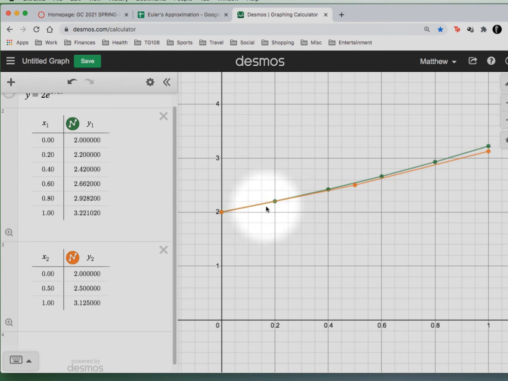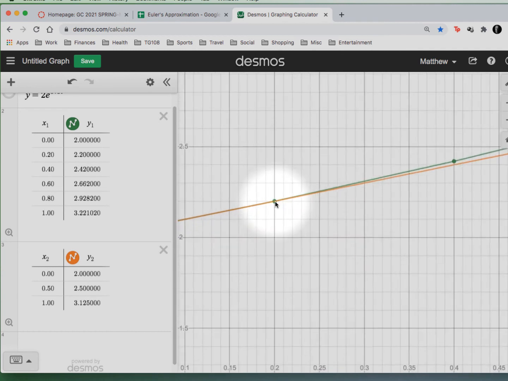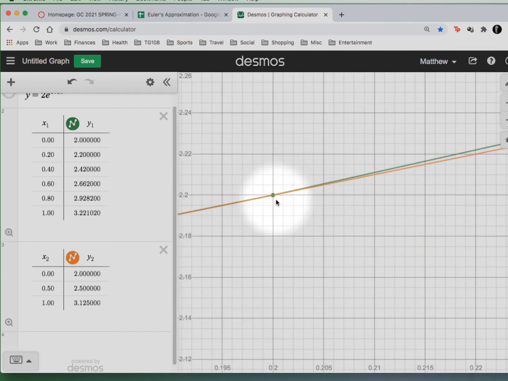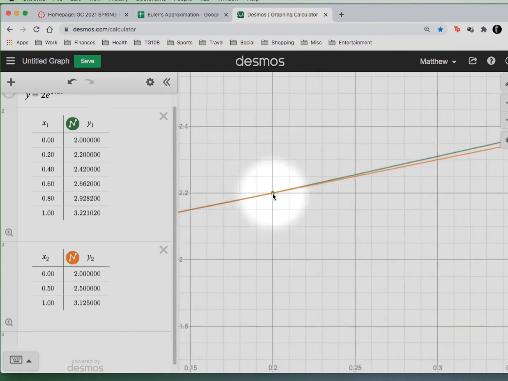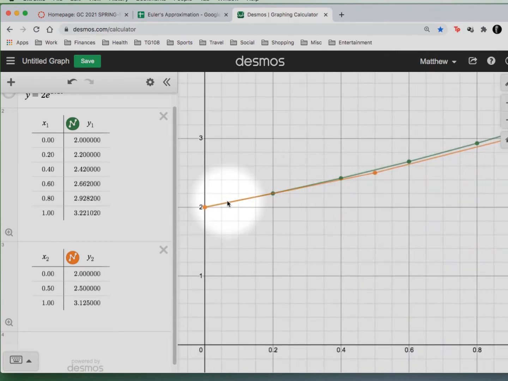Okay, so what's happening here? Our orange table, when the step size is 0.5, only generated a total of 2 extra points, so 3 points total. The green one did step size of 0.2, so it generated even more data points along the way. And if we zoom into one of these, we'll see that that point appears to be on the orange line because we were using the same slope to find that first green point as we found for the first orange point, right?